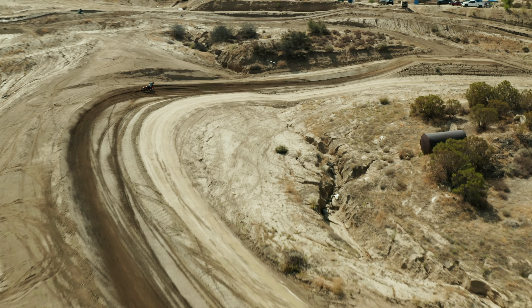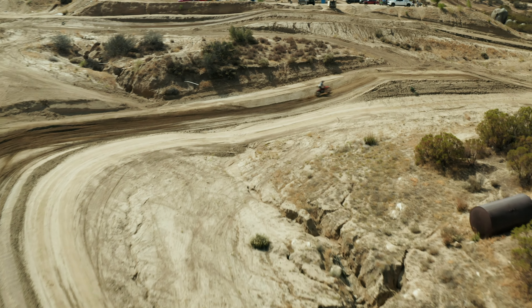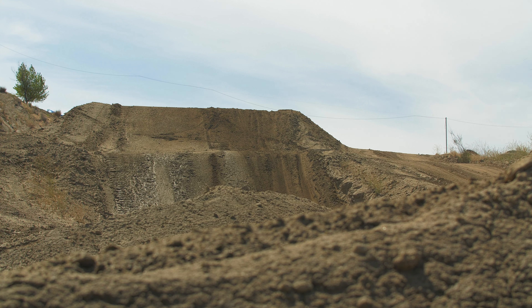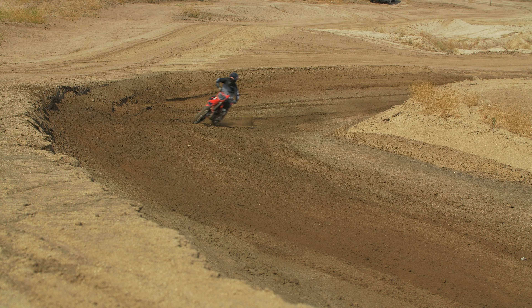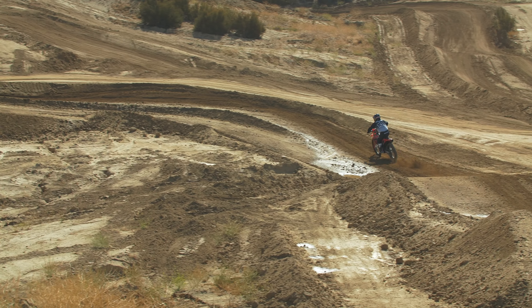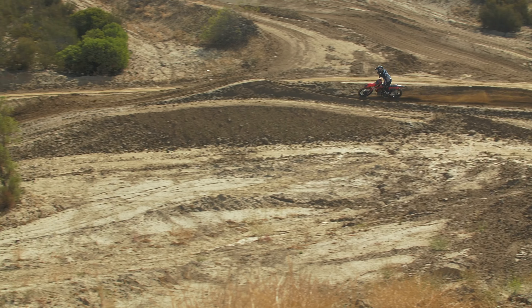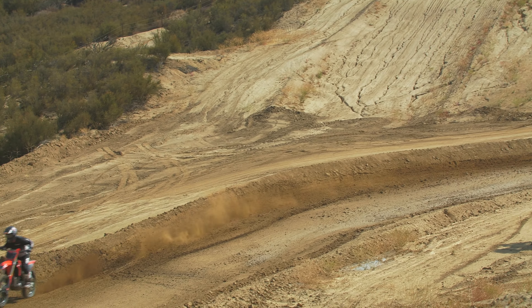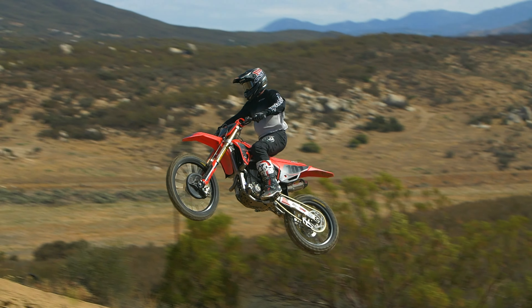On the track, right away I could tell it was just a better balance. When you get on the brakes hard, it doesn't dive in the front. When you accelerate, the back end doesn't squat — it's nice and balanced, doesn't pitch and throw too much. It was a little firm, so I opened two clicks on the fork compression. We had set the sag at about 102 because it was new, figuring it would settle into about 105, which is what I want. After a little while everything felt nice — I softened those forks two clicks for a little more comfort on the small bumps and was perfect.